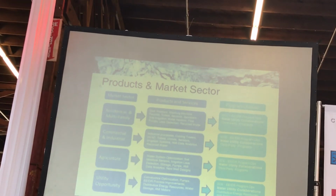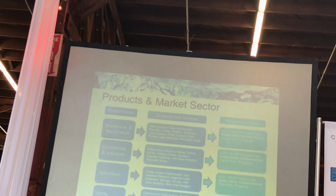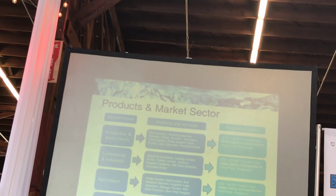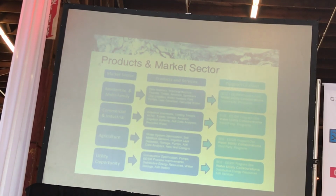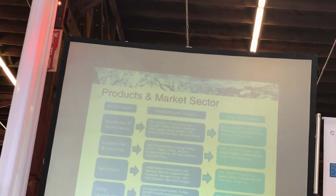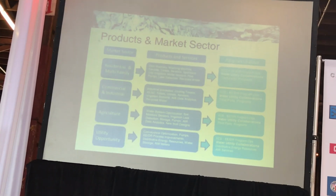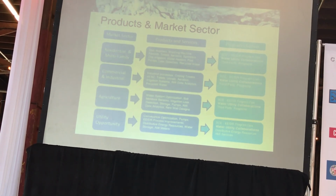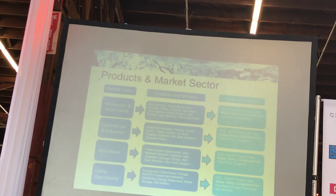So from an emerging product standpoint, we're looking at what they are using that is consuming energy, and how we can improve the efficiency of those apparatuses and devices, and maybe come up with alternative solutions so we can reduce the electricity use and maybe piggyback it with photovoltaic solar panels and maybe some battery storage. There's a lot of new information coming on this part of the ag market, a lot of entrepreneurism coming through, a lot of people coming in with different technologies for lighting, pumping, purification, RO systems. So we want to champion with them and even help accelerate the enhancements of those types of apparatuses. And that's all I have.